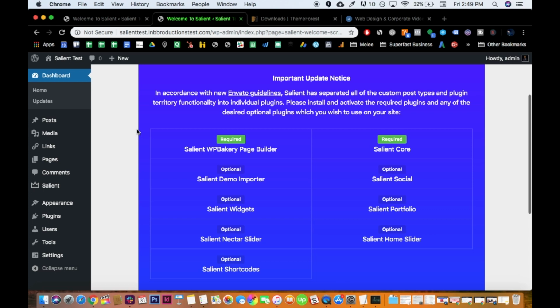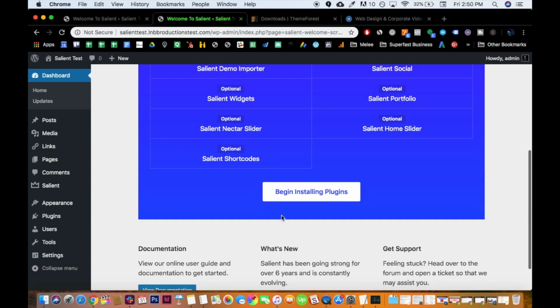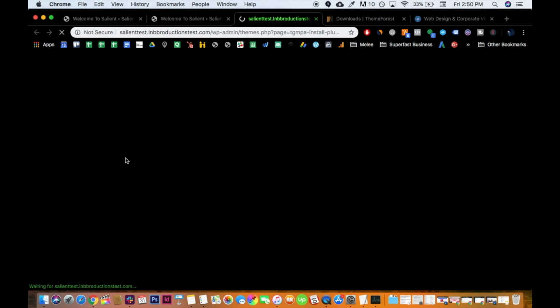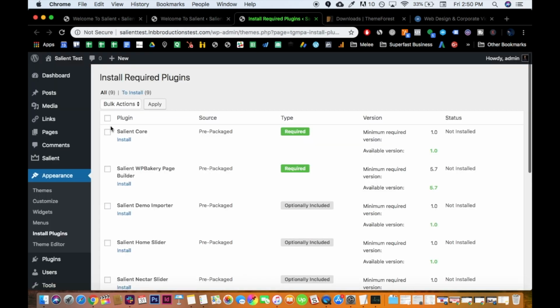I mean, he's made it as easy as possible for you. So basically, all you do is just begin installing plugins. And you'll really want all of these, but Envato just gives them the option not to. That's why he's separated all these out. But you really want all of them, most of the time. I mean, like 99% of the time.